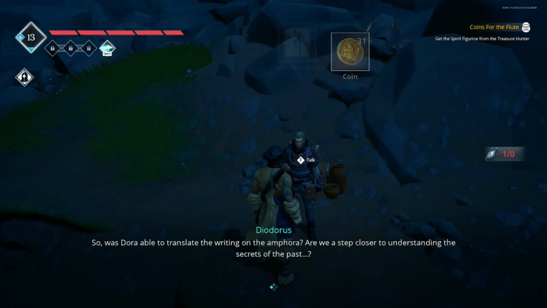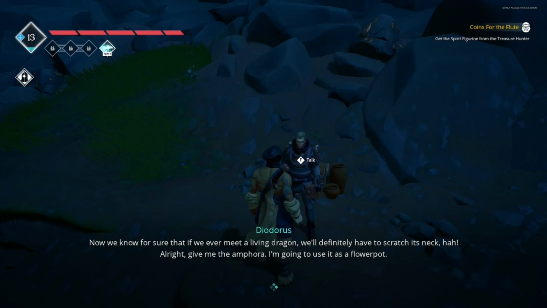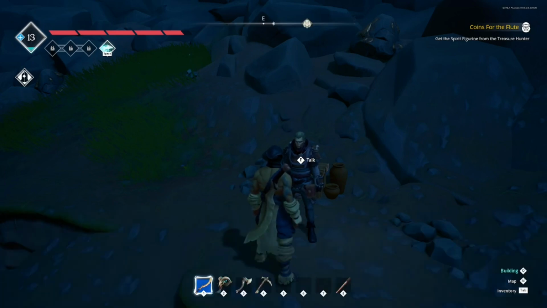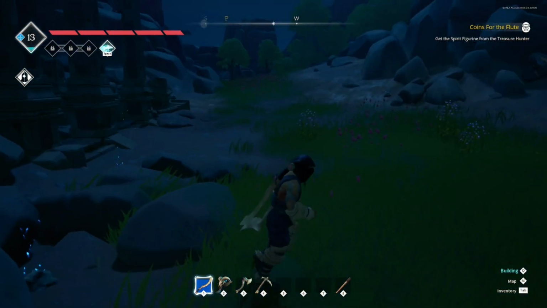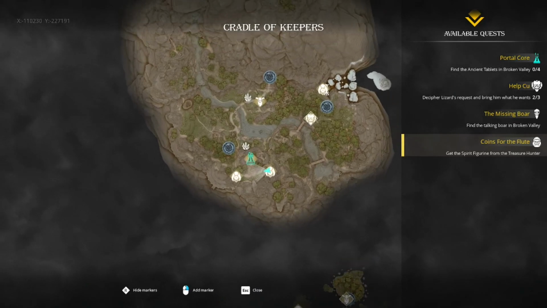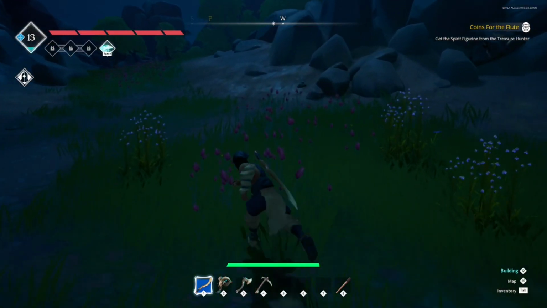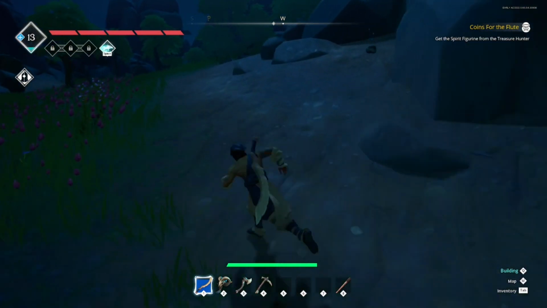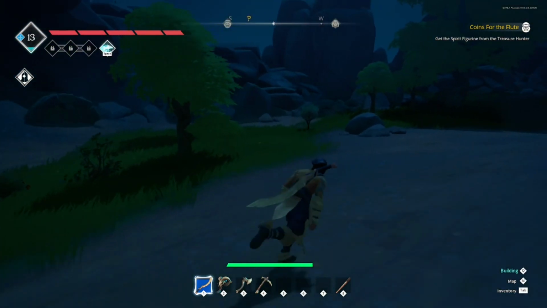Ready for anything, ring? And a coin. Snack. Flower pot. Spirit figurine from the treasure hunter. Oh, that's the other one. Oh, that's the other guy. And then we got the one to release it from being frozen, but I think I'm going to need... I knew they're on this map, but I don't think I'm going to be able to do anything until the other one.